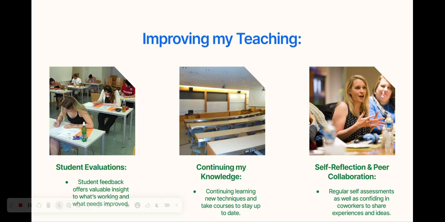And lastly, self-reflection and peer collaboration. I think it's really important to take a step back and watch myself, see what I'm doing, and fix what I can see as a problem. Check and make sure that I'm acting as the teacher I want to act as, as well as going and working with coworkers, sharing my experiences, sharing my ideas with my coworkers, and getting the same feedback from them.